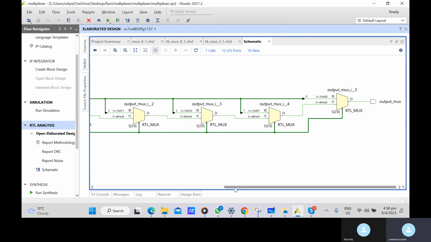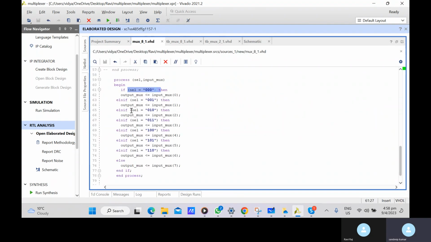We should use case when all the selections are mutually exclusive. Mutually exclusive means they are all different, the conditions will always be different.